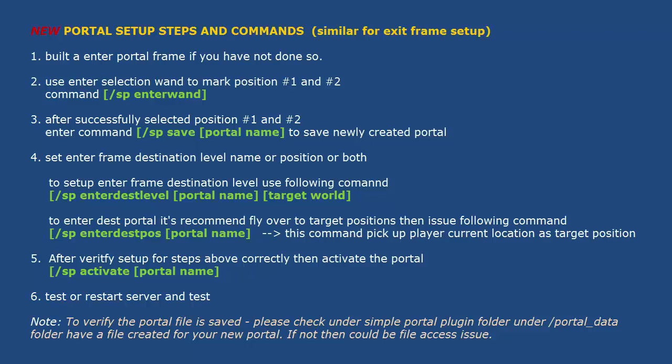To set up the enter frame destination level, use the following command: /sp enter des level portal name target world. To enter the destination position, I recommend flying over to the target position, then issue the following command: /sp enter dest pos portal name. This command picks up the player's current location as the target position.